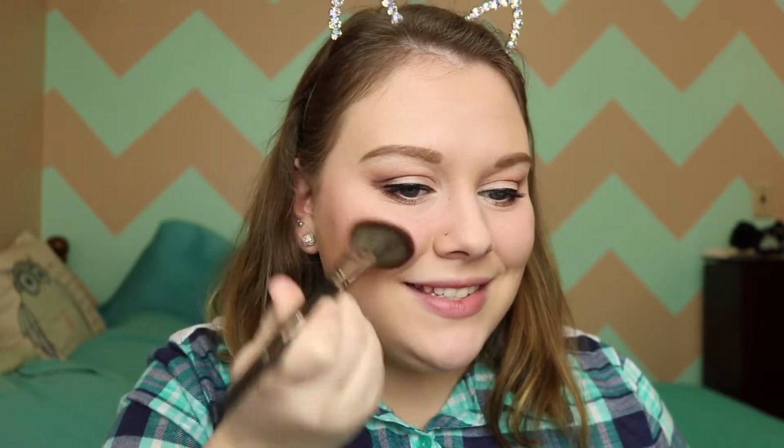Then I'm going to go ahead and do my blush as well. It doesn't really matter. I've kind of just used random blushes. I've literally probably used a different blush every single time I've done this look. So I'm going to use the Makeup Geek blush in the shade Spellbound. It doesn't look like anything special in the pan, but it looks pretty on the face. I'm just going to use my Morphe E4 brush and apply this to my face. It just adds a bit of color.